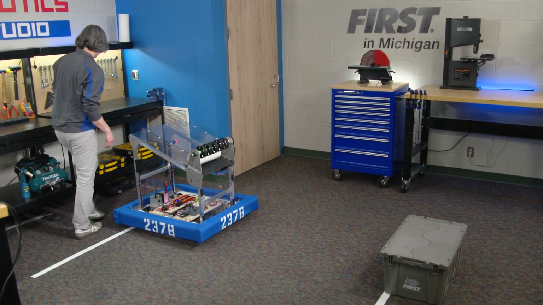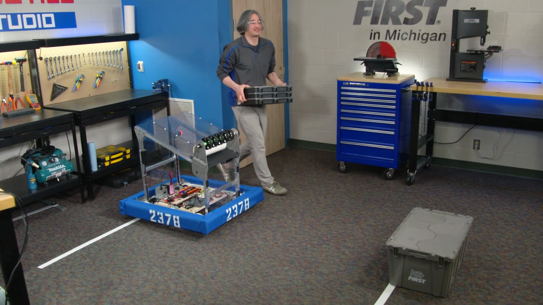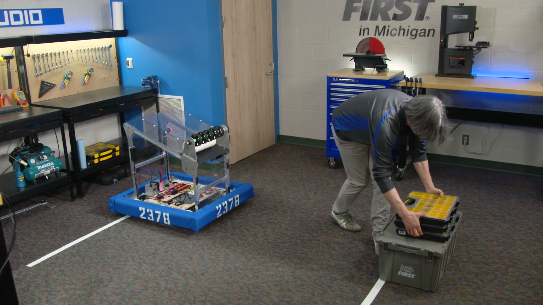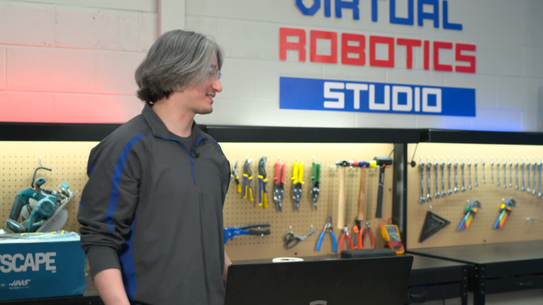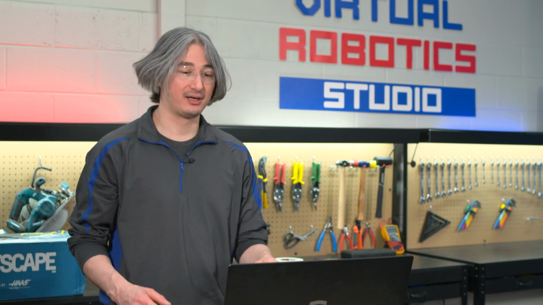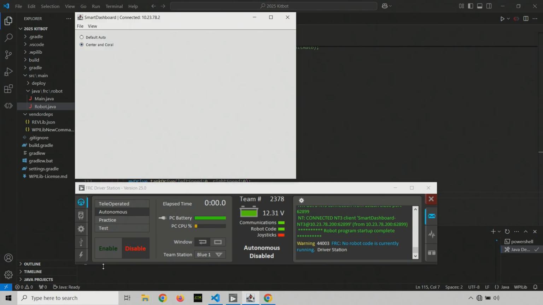And maybe I'll take a couple of these bolt bins, because they're kind of heavy, to give it a little bit more resistance to moving. Because remember, we will have a solid wall that we're driving into. So if we drive too far, it should kind of stop and help hold us in place. All right, we are updated. It is downloaded. So I'm going to go back now, still on center and coral, and enable.